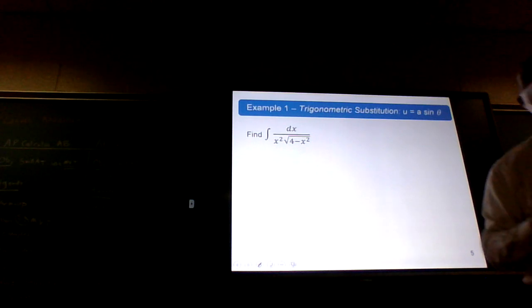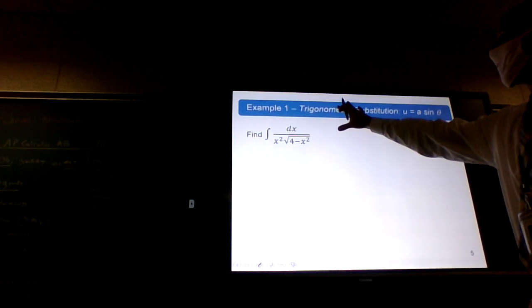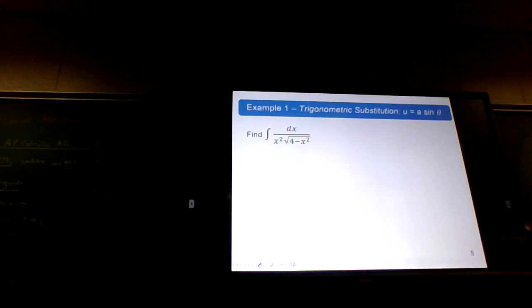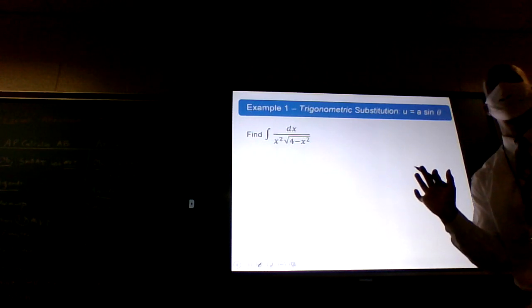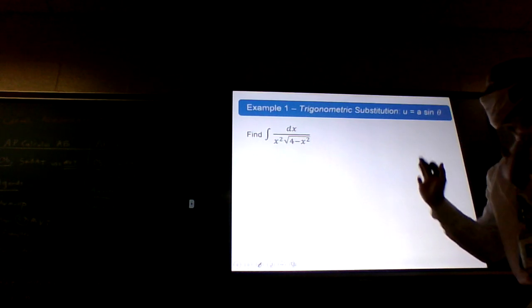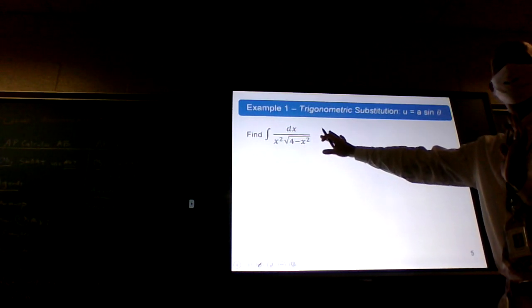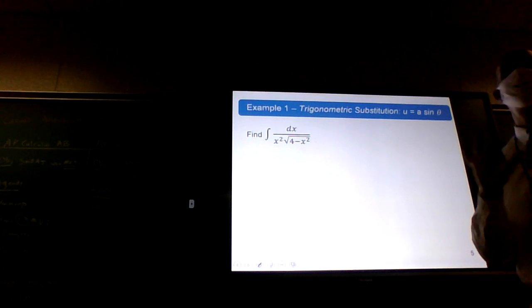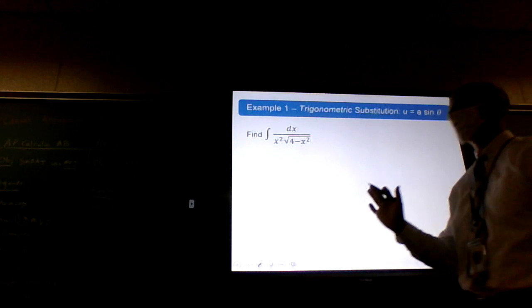Okay. Look at this integral. Do you see anything that is triggy in it? The answer is there is no trigonometry, right? It doesn't look like it should involve trig at all. But what we're going to do, and this seems so backwards, is convert this to trigonometry, and then it's going to work out. It's just mind-blowing. I wish I would have been the person that figured this out.